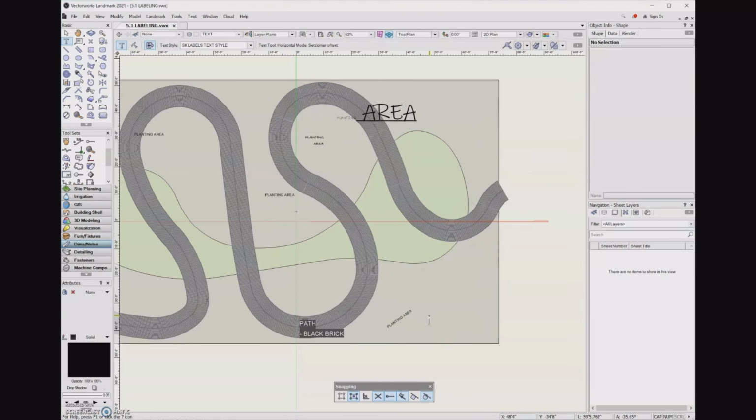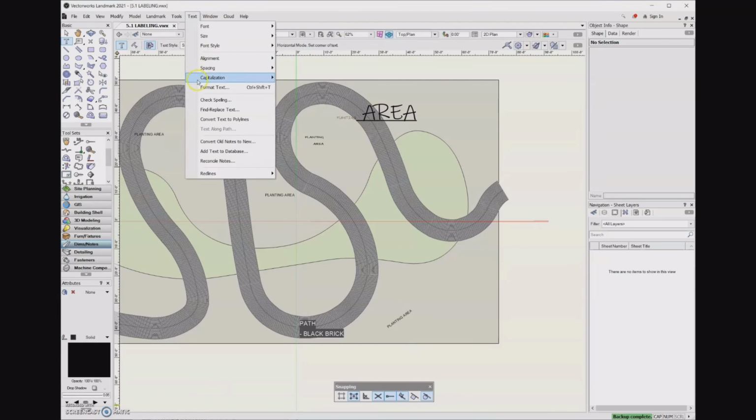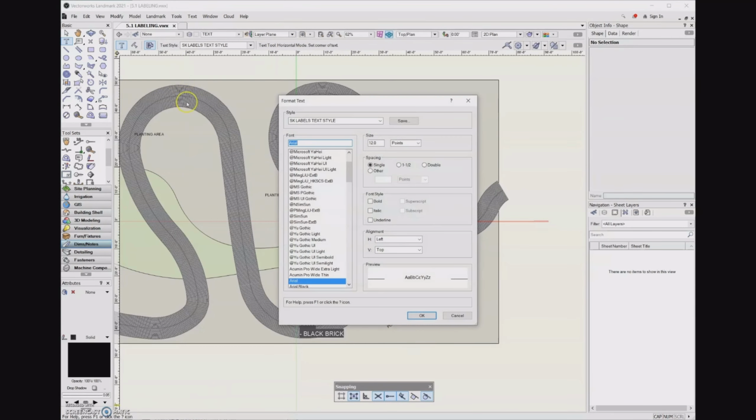Let's walk through that again because I'm going to make a separate text style for the callout tool too. Same steps as before: text menu, Format Text. Then I'm going to need to come up here and go to Unstyled so that I can make changes and save it again. Also, if you just start changing these fields, it would have automatically changed that to Unstyled. So for size, I'm going to go ahead and make this 10 points. And that's really the only change that I'm going to make for my callouts.